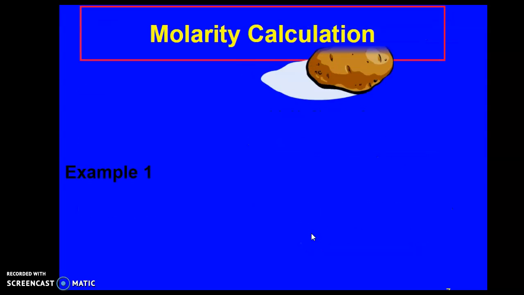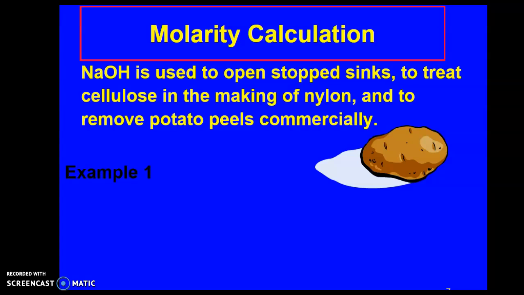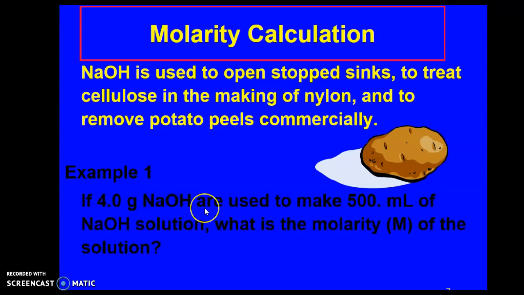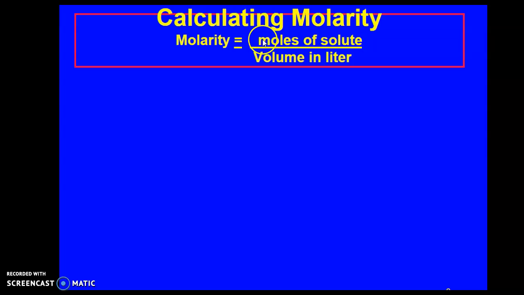Alright, let's take an example. Sodium hydroxide is used to open stopped sinks, to treat cellulose in the making of nylon, and to remove potato peels commercially. If 4 grams of sodium hydroxide are used to make 500 ml of sodium hydroxide solution, what is the molarity of the solution? Alright? Calculation: molarity of a solution is moles of solute divided by volume.